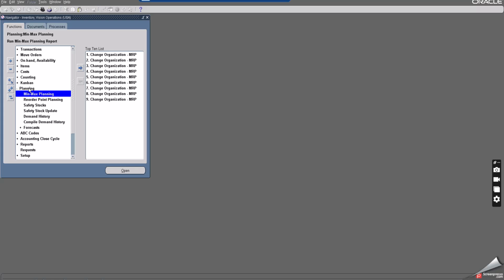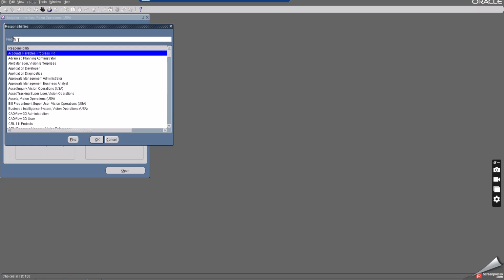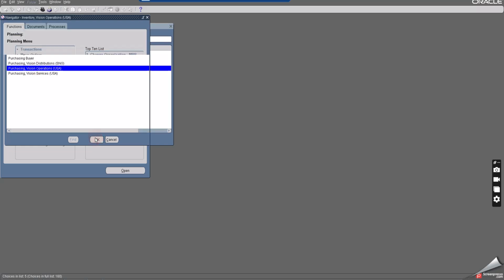What happened now? Restock is equal to yes. If you set restock is equal to yes, then the system generates data through interfaces. On successful execution of this min max planning report, it generates data through interface tables. Now we need to go to requisition import. Go to purchasing responsibility, purchasing regional operations.